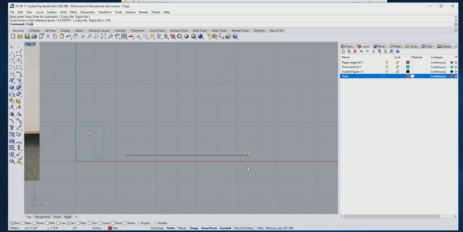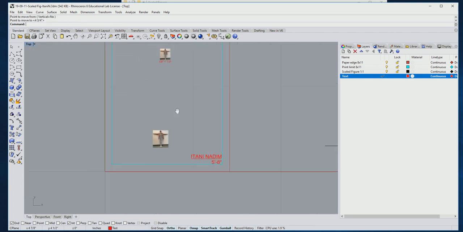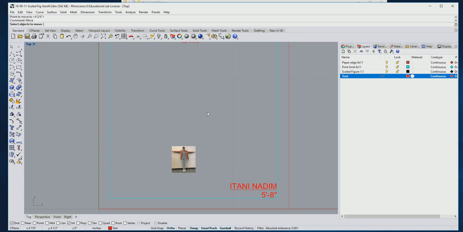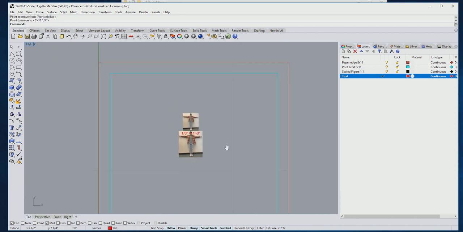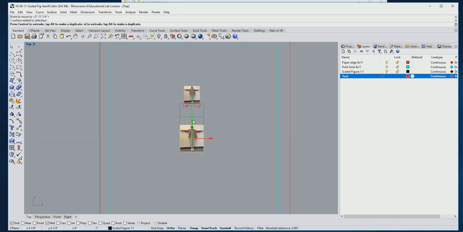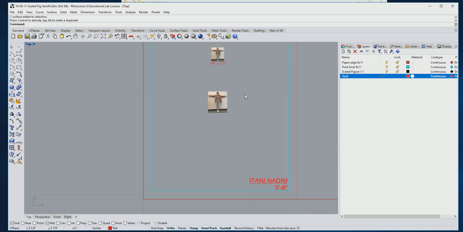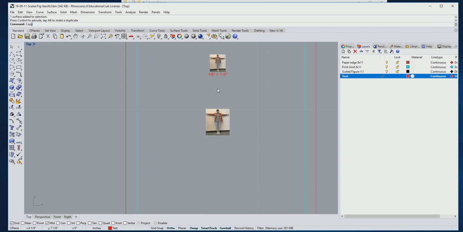Okay. Let's move it right away before we forget. Okay. I'm going to move that image from midpoint, highlight midpoint, there, to the midpoint of the previous figure. Then I'm going to slide it down. So at least now I know they're centered. Right? Copy down the scale text. Copy the scale text from midpoint of picture to midpoint of picture.